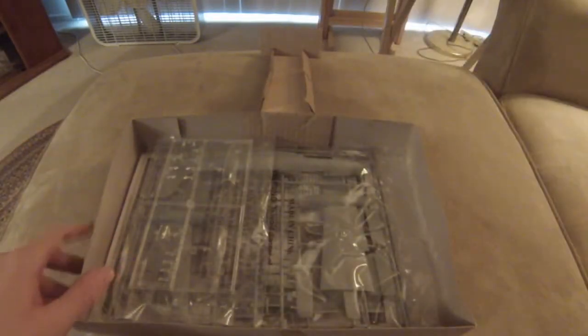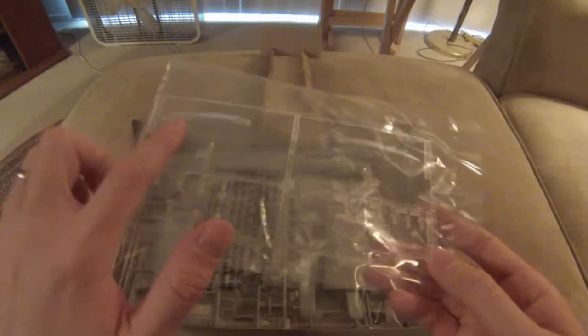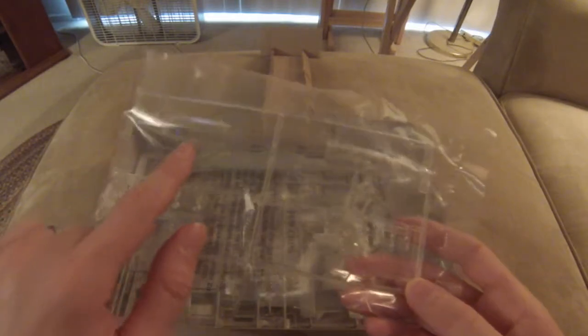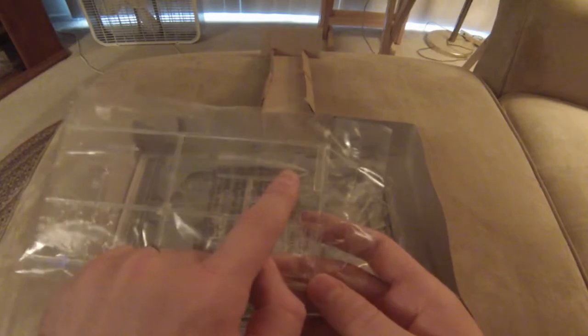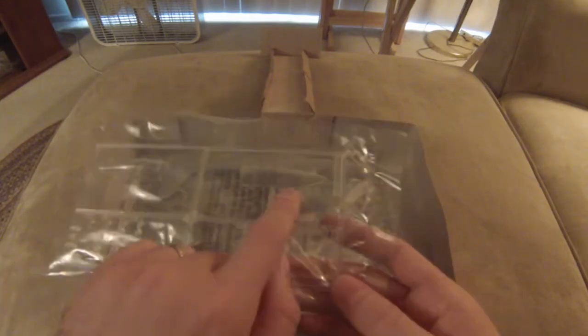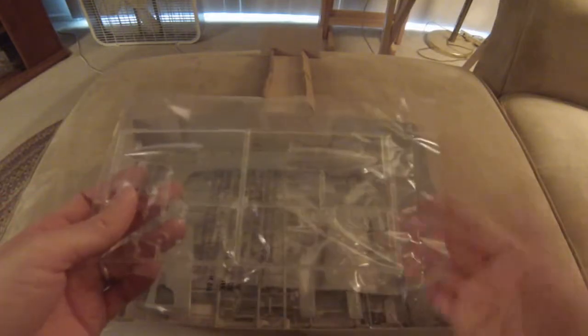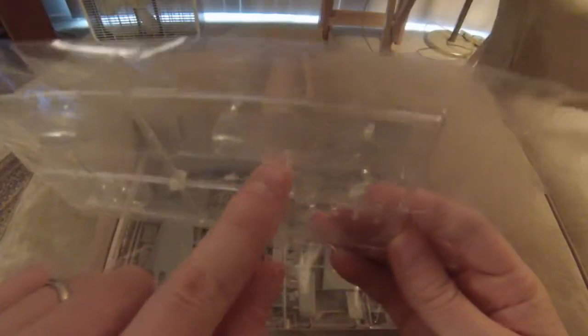Here are the clear parts. It comes with both the early unreinforced canopy, which we would have seen on the F-84Es, and also a reinforced canopy that was retrofitted to the Es and was standard on the G model. So if you wanted to, you could backdate it and make it an E, but I'm not going to — I'll keep it the G because that's what it is. Why bother backdating it? If I really wanted an E, I could go buy one and just have an extra canopy. The reinforcing strips look pretty good, no real issues there, so it's going to mask off really well. They're subtle but raised, so you can get a nice clean line of tape or liquid mask in there.